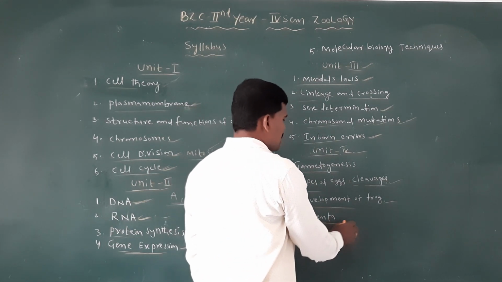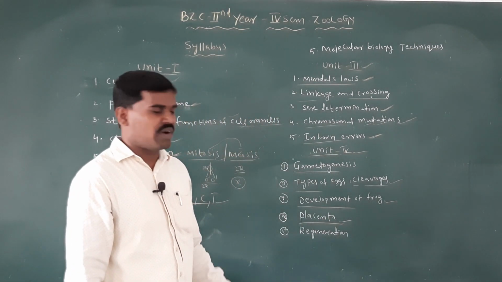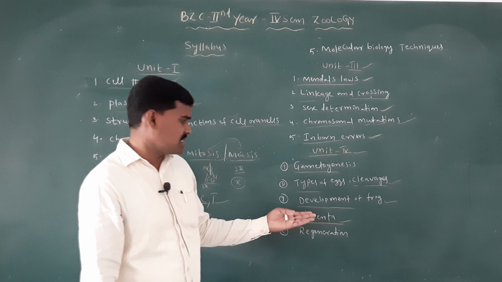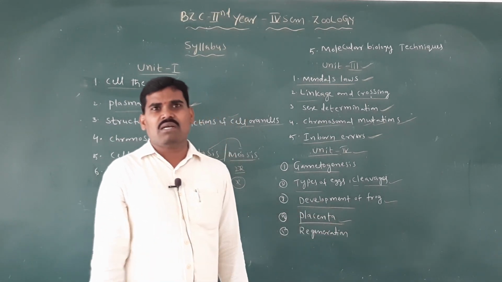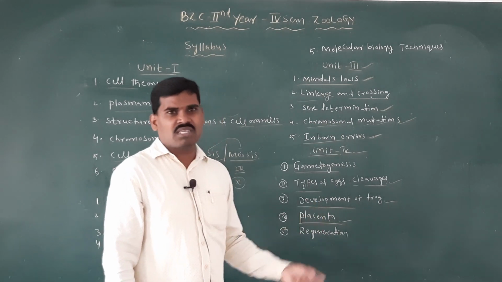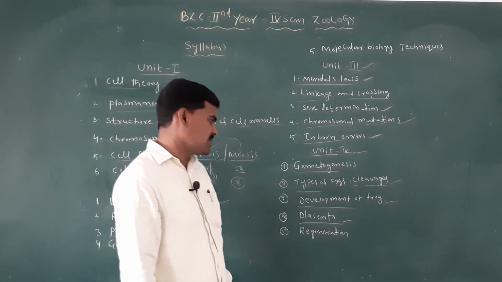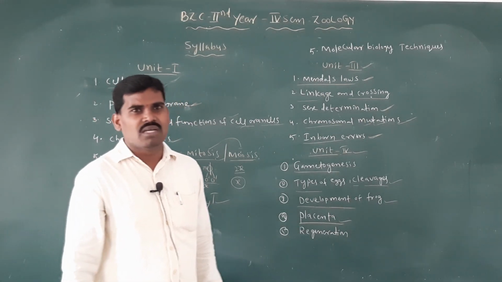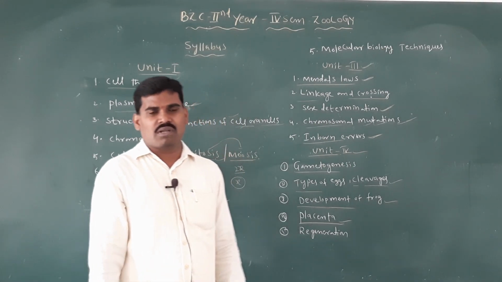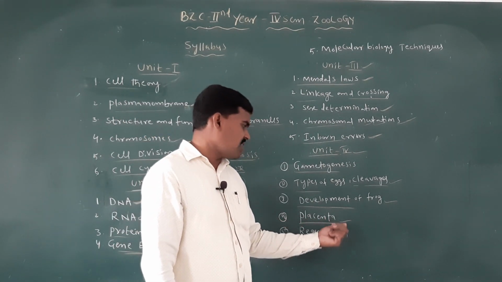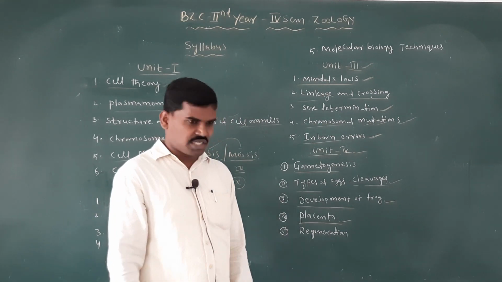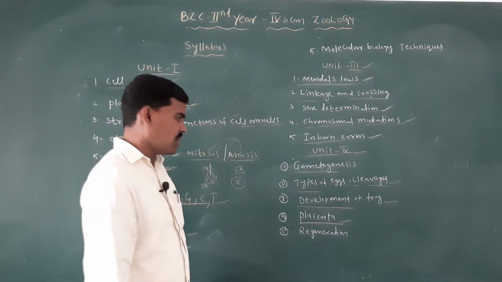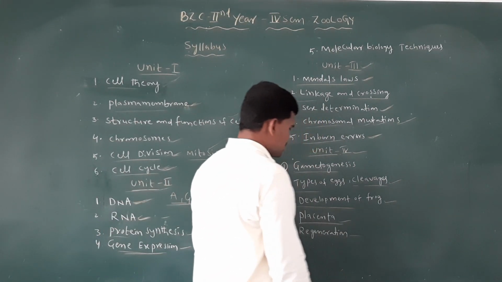Next, the placenta. The types of placenta, the functions of placenta, and the formation of placenta, along with the embryonic membranes, fetal membranes and uterine wall membranes. The placenta, formed between the uterine wall and the embryo through the umbilical cord, is called the placenta. Next, regeneration in turbellarians and lizards is discussed completely in this topic.